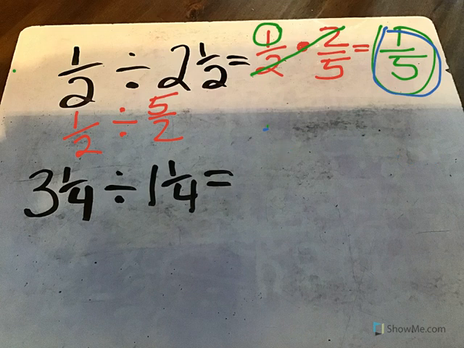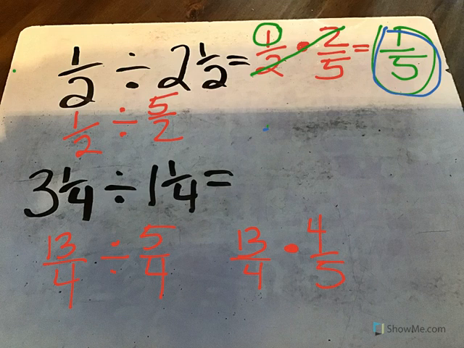All right, on our last fraction we have 2 mixed numbers. On both of these I'm going to need to turn them into improper fractions. 4 times 3 is 12, plus 1 is 13 over 4. I'm going to keep it as division because I still haven't turned 1 1/4 into an improper fraction. 4 times 1 is 4, plus 1 is 5 over 4. Now at this point I can keep the first fraction, change the division to multiplication, and find the reciprocal, flip the second fraction after I've turned it into an improper fraction.